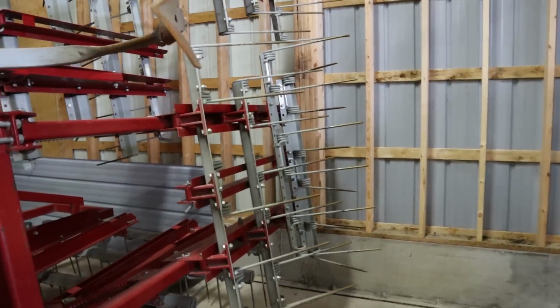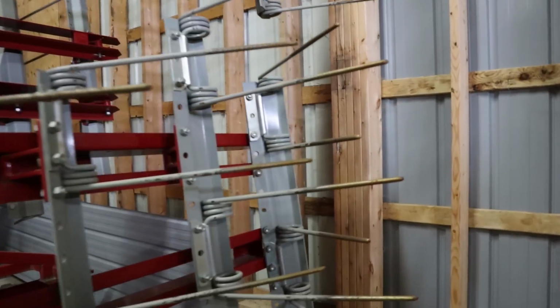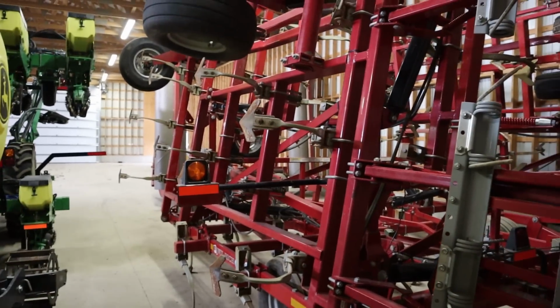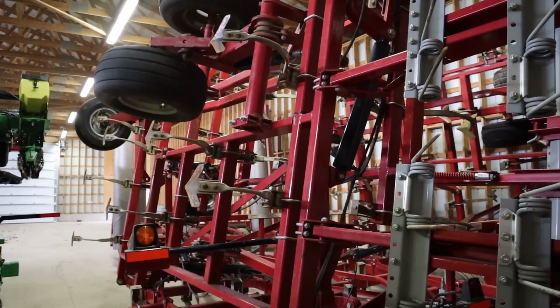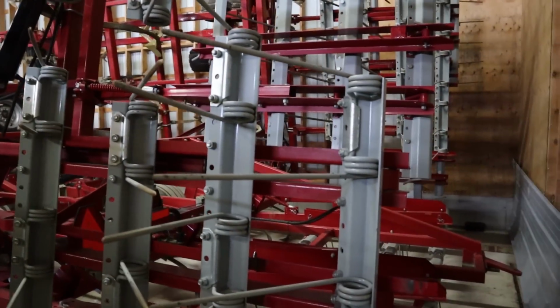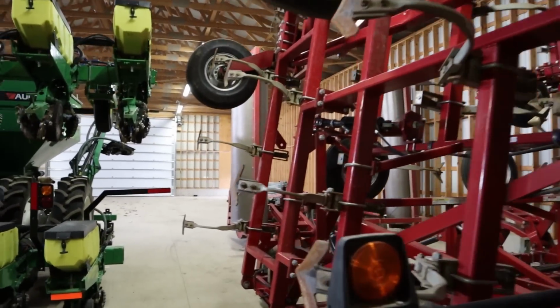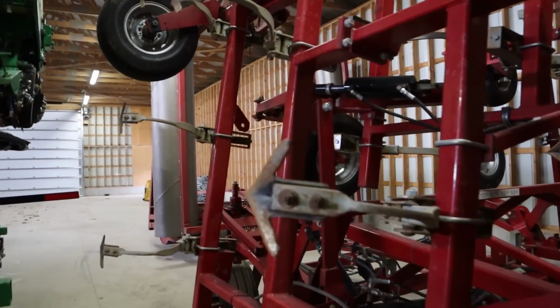And we have a hitch that we pull the roller behind, but we have to leave it kind of folded up, because if we leave the outer wings folded up, it's the same width as the roller, but it works. We don't plan on using it much, so I'm not really looking for a different one.